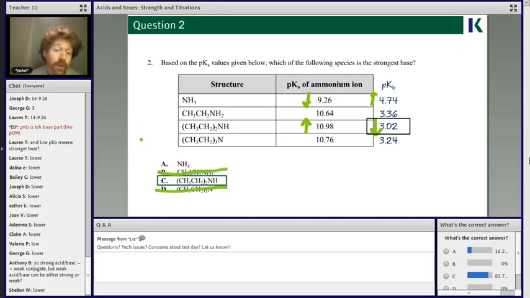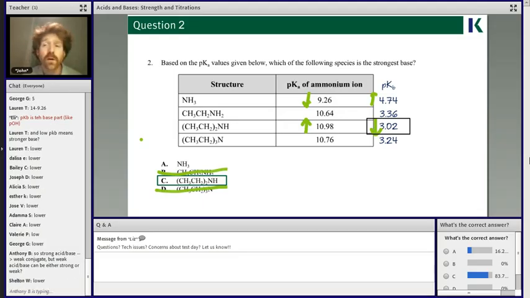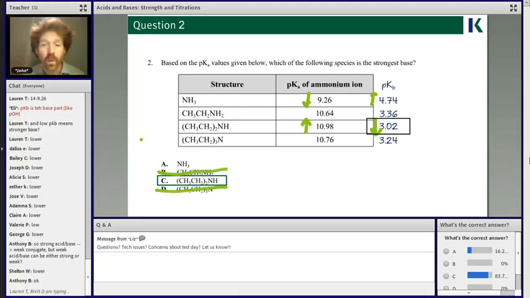No, weak will pretty much always be weak, Anthony. I guess the general theme is, though, the stronger the conjugate base is, the weaker the conjugate acid is, and vice versa. It's always relative because no matter what, if you add the pKa and pKb together, it's always going to give you 14. That's the trick to that. And that's why if you have something like a strong acid like hydrochloric acid, the pKb of chloride is basically negligible.